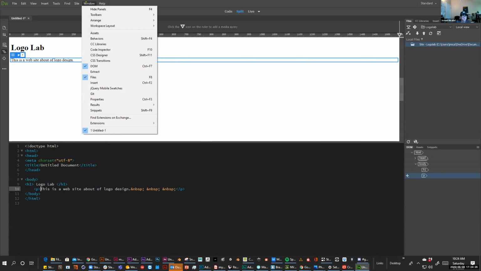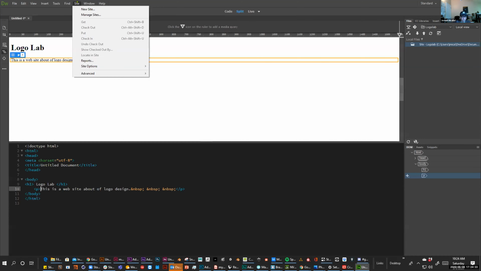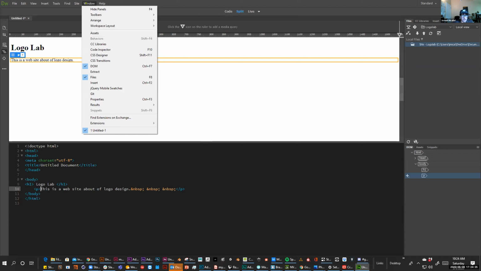Now under window, under window here, there should be a site window. Let me see where that's. Or let me see something here.